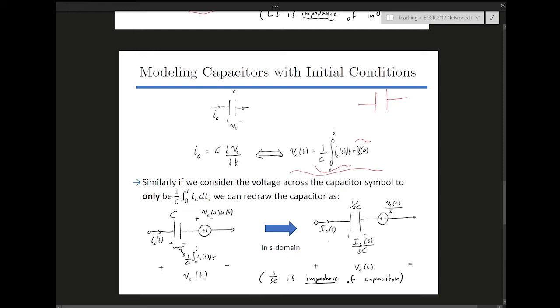How do I account for the extra initial condition? The extra initial condition is just extra voltage that's summed up. When do voltages sum up? Voltages sum up when they are in series. So the initial condition will be in series with the capacitor symbol, right? In this case, the total capacitor voltage is going to be the voltage across the symbol plus the voltage source that models the initial condition, right? So this whole thing is going to be the total capacitor voltage. However, the voltage across the capacitor symbol is going to only be the voltage due to the integration, right?